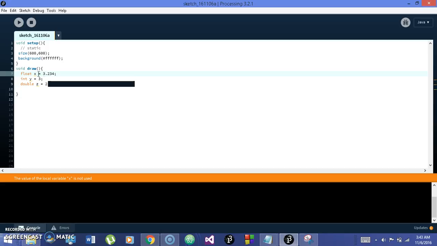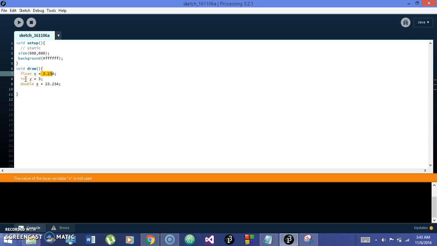So we have a float, and if you don't know what a float is, it's a number that can be stored in the form of a decimal. Computers have, again, types of variables. Float just means that it can hold decimal values.